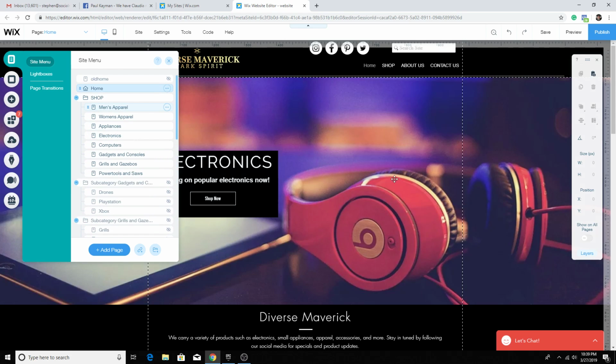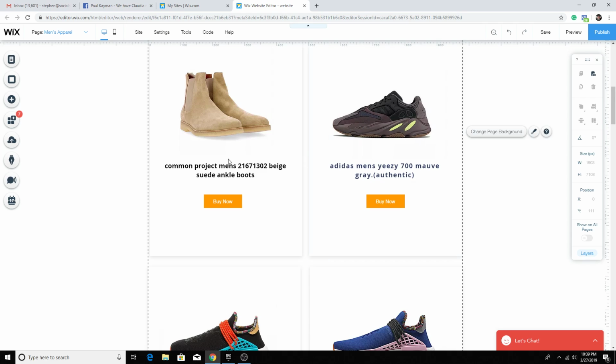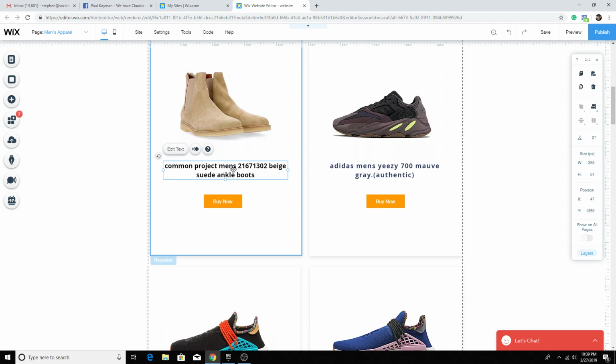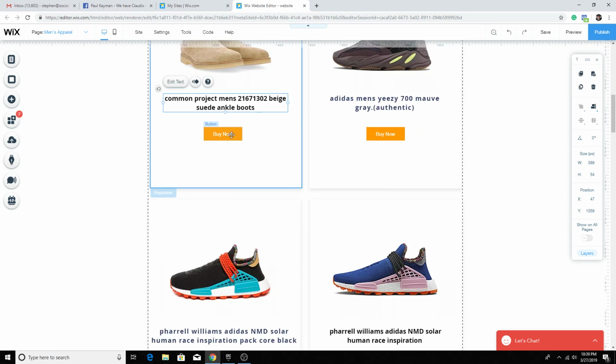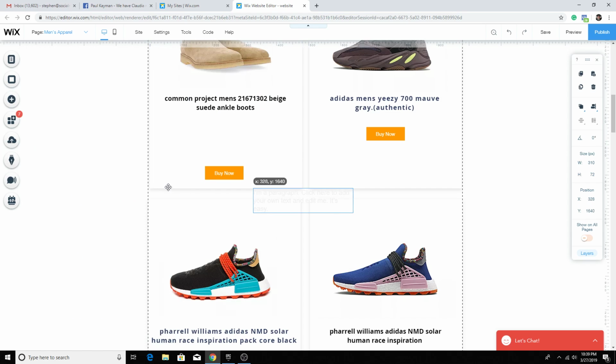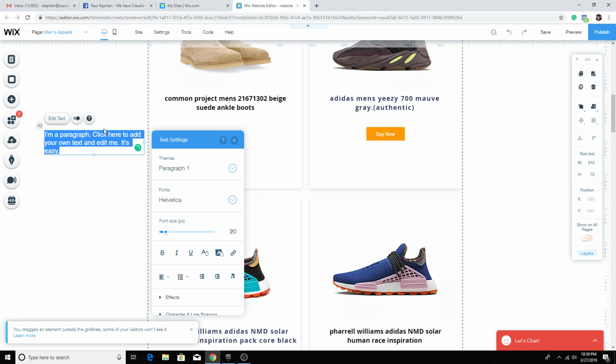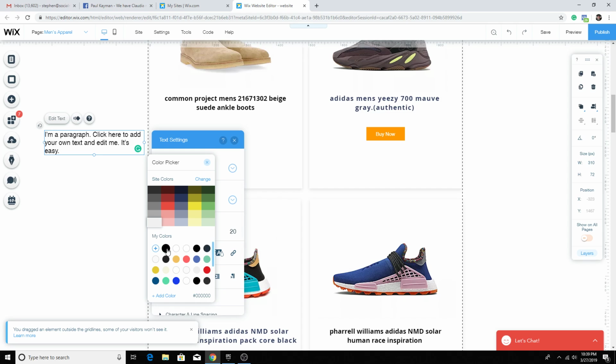Now, I know we talked earlier about how to do the text, right? So here's what I was kind of telling you. So here's some products, right? Let's say, hey, I want to go through and I want to add some text to it. I want to give a description. So the easiest thing that's going to be to do is to click your little button, drag your button down, hit add, hit text, hit right here. Now this is going to drop a text box. This text is like color white, so we're going to hit edit. We're going to switch the color to black.